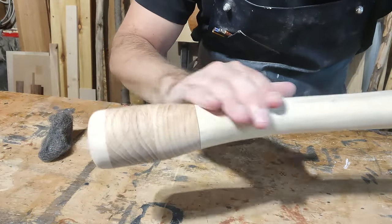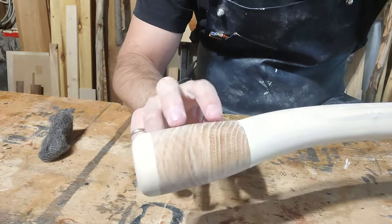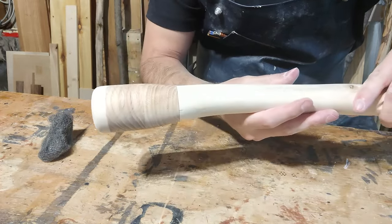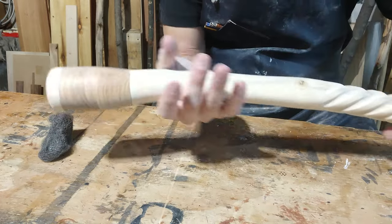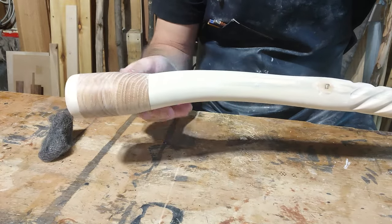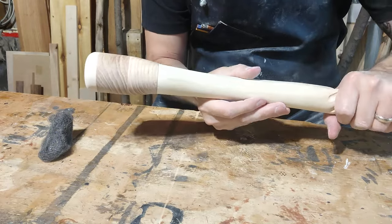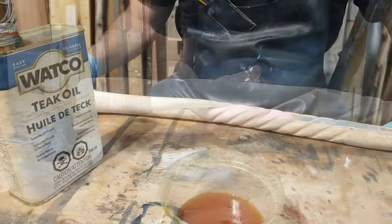You're basically polishing it. And that adds a nice perfect finish, especially here on the end grain of the red oak. And that's going to pop nicely when we put oil on. So let me finish this up, especially around the handle, where we want it nice and smooth. It's already very nice, but a little bit more polish never hurts. So maybe another hour of polishing, and it'll be ready for oil.